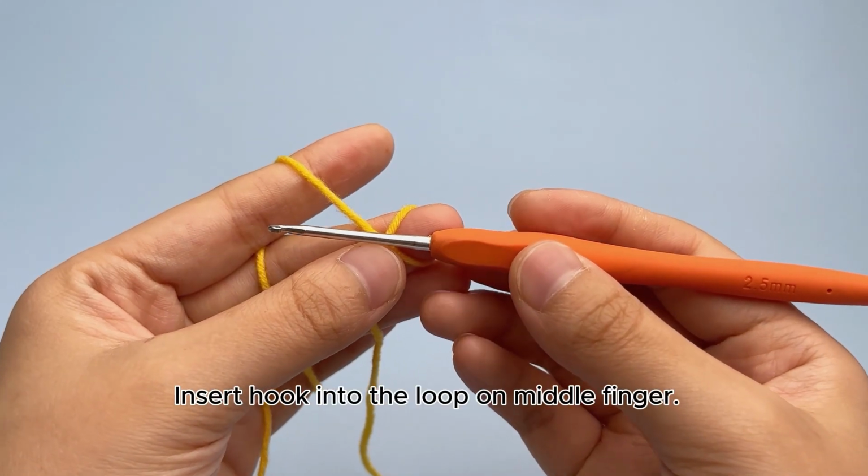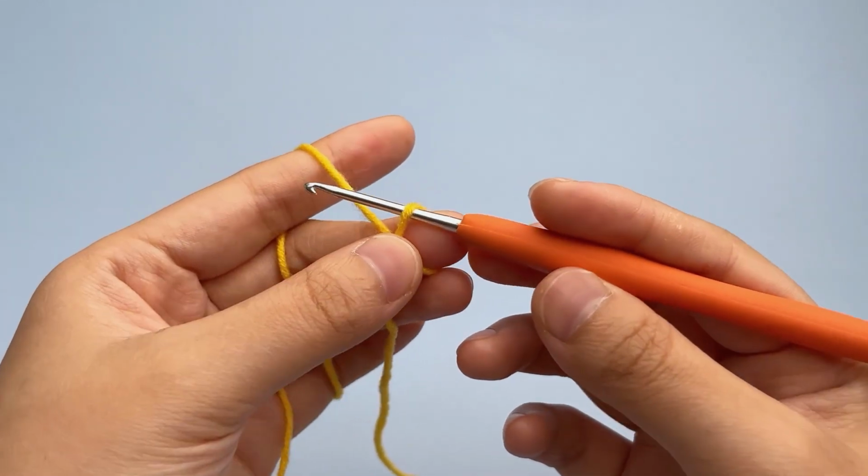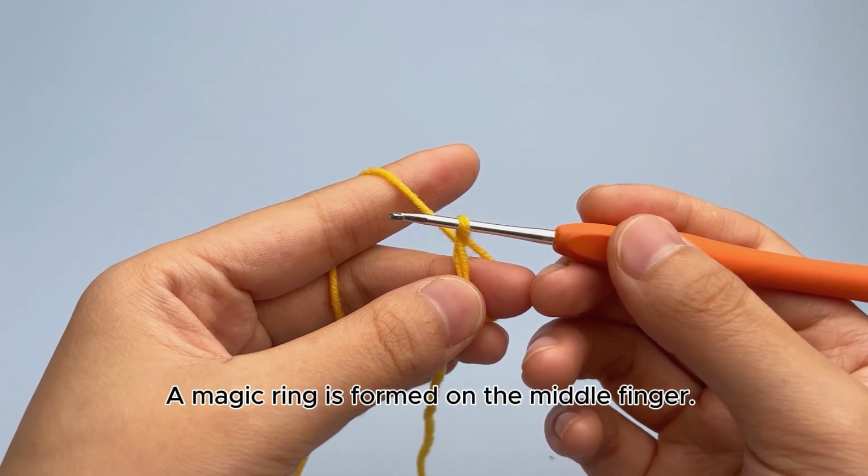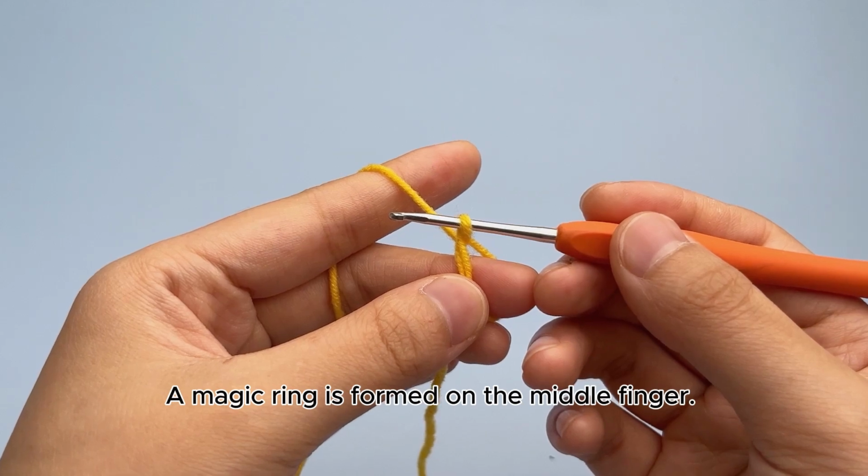Insert hook into the loop on middle finger. Yarn under the hook and pull up a loop. A magic ring is formed on the middle finger.